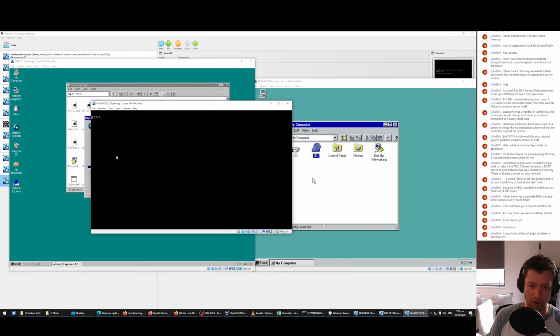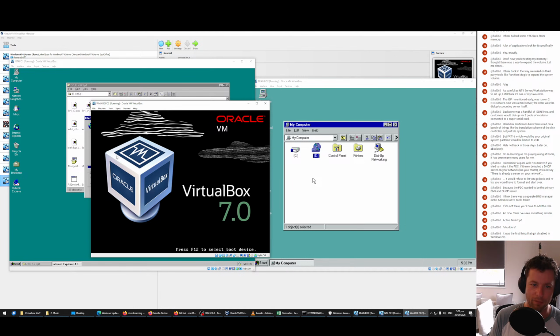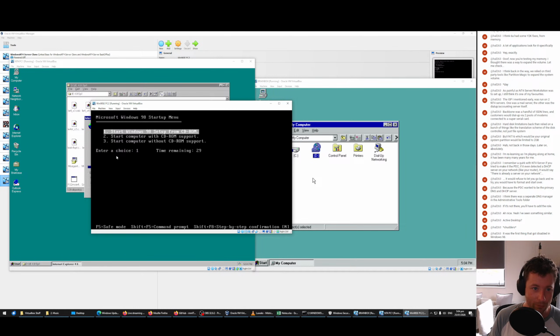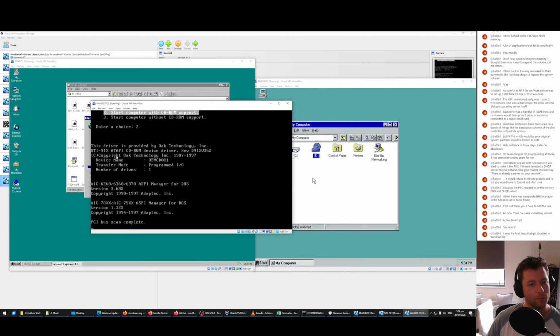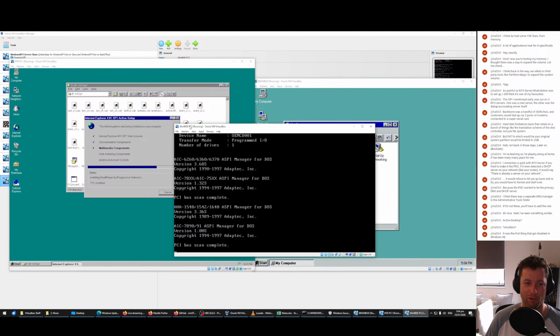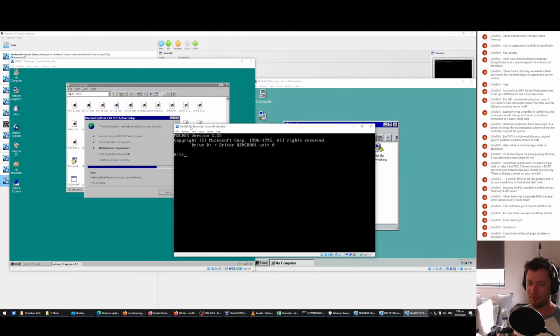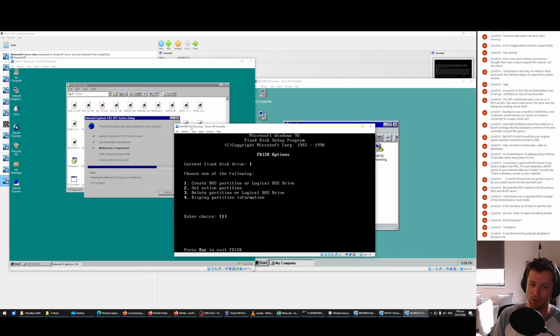So much faster when it's just all, you know, virtualized like this, eh? How's my install done? Man, IE4's a dog. Come on. I think this should be all.